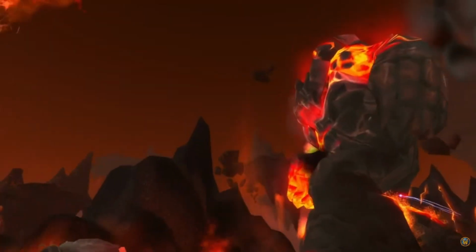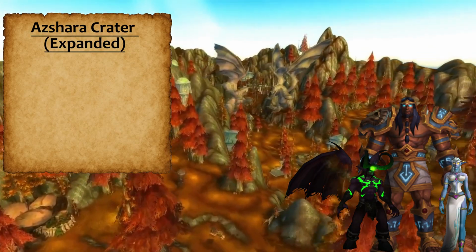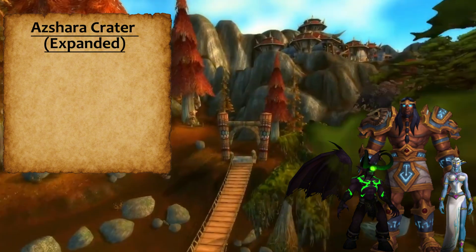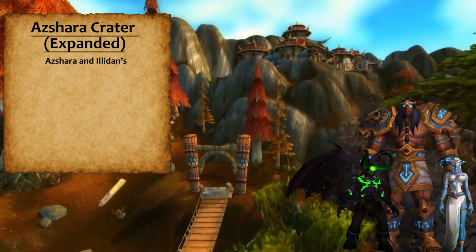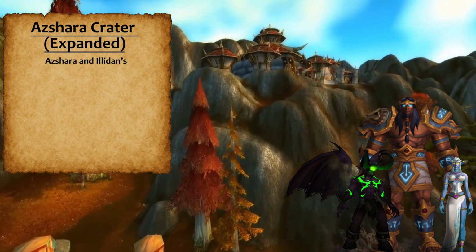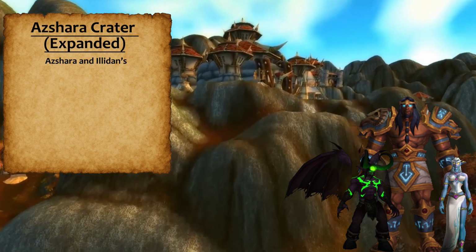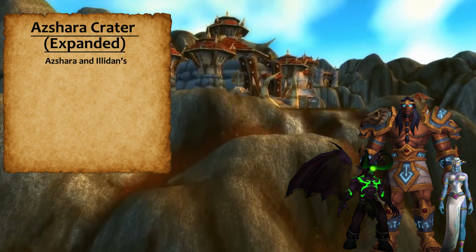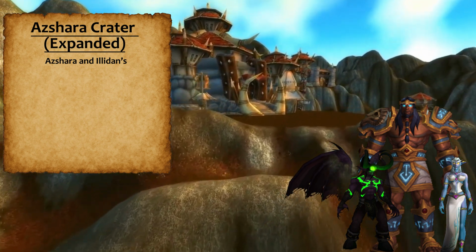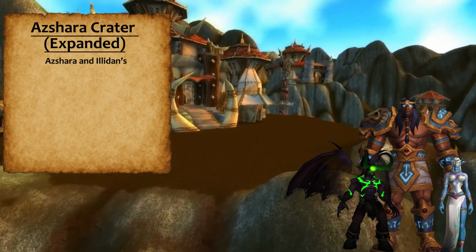Next on my list would actually be the Azshara Crater, but I would like it expanded, and it could revolve around the Naga Rising, the legacy of Azshara and Illidan's past. There's not a lot of people that actually play the game that know that Illidan and Azshara actually had a past together. This would be a great way to flesh that out.